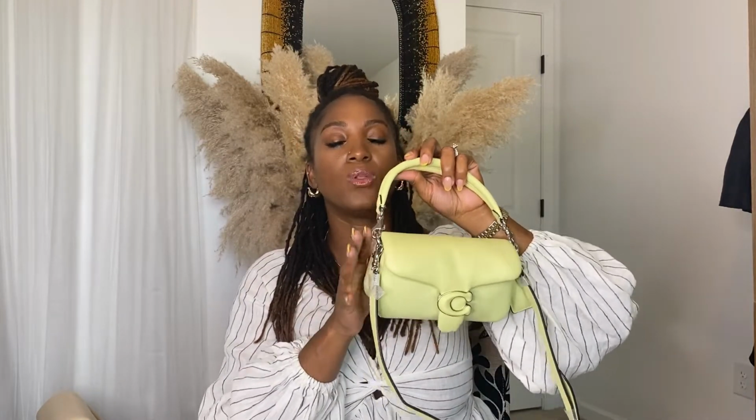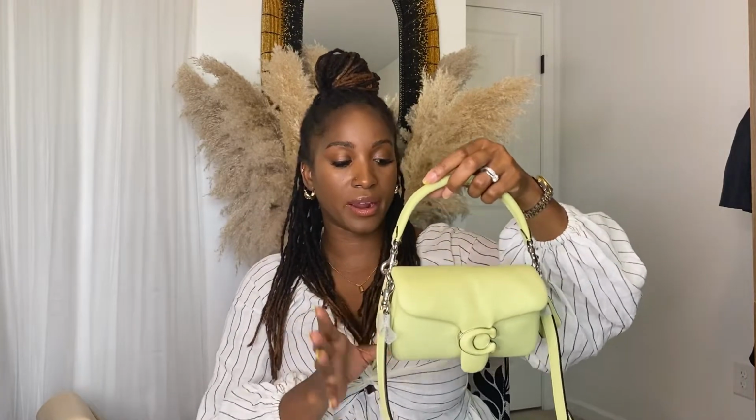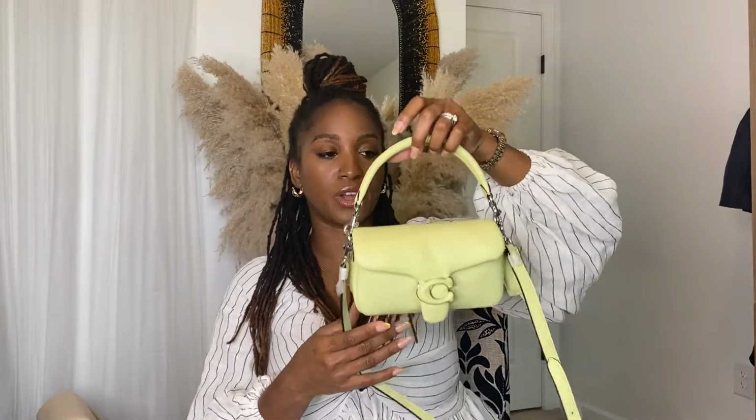I don't think that's necessary on a mini bag, but if I wasn't recording with my phone, I could show you what fits in there. It has silver hardware. I believe this is the only color option that comes with the silver hardware, and I just think it's perfect. Like, I wouldn't imagine it any other way.